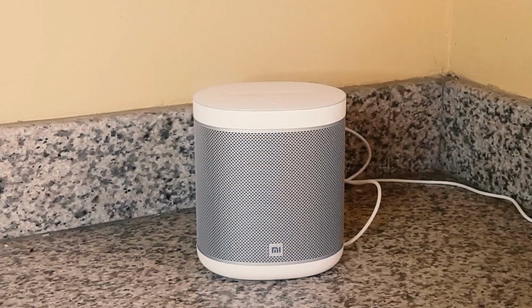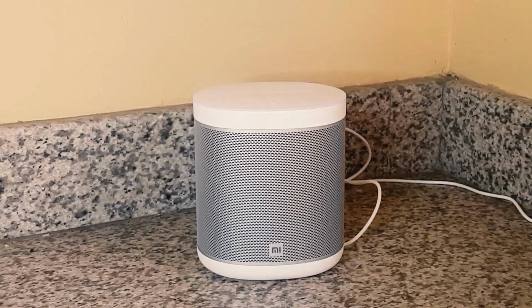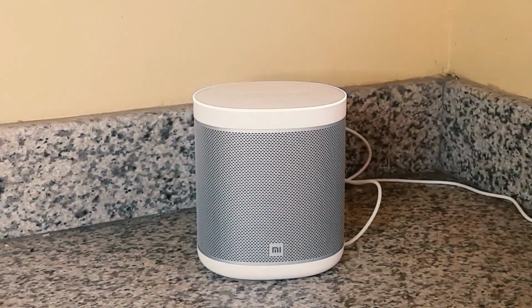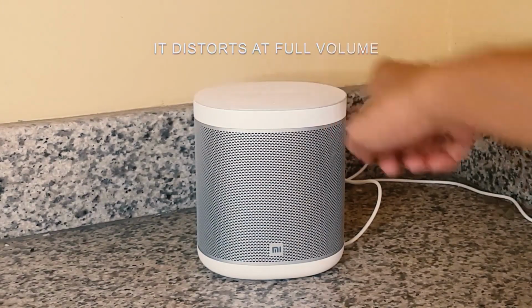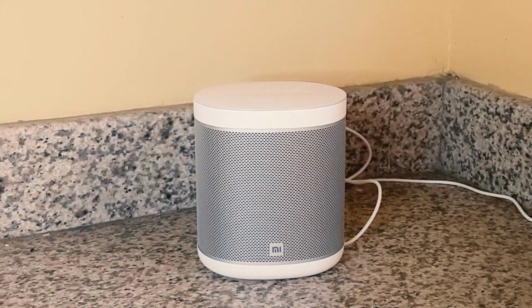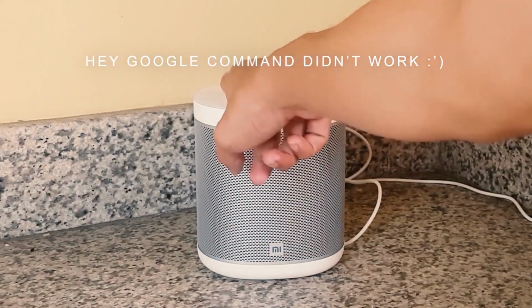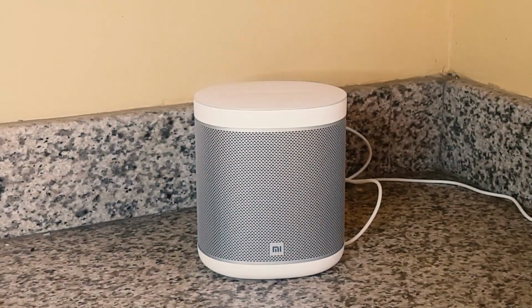Now talking about the sound quality, at first I was kinda disappointed. I just thought that it would blow me away when I played bass heavy songs. Well, it did after I tweaked some of the settings in the Google Home app. All I did was max out the bass and oh boy, it did sound good. It actually sounded great. I even played it at max volume compared to the other smart speakers we have. The only downside I experienced is when I tried connecting to the TV through Bluetooth. Even at max volume, the TV's built-in speaker is way louder than the speaker. Maybe if I pair two of these to make a stereo speaker, that will do the trick. But right now, playing songs and listening to podcasts is just perfect.